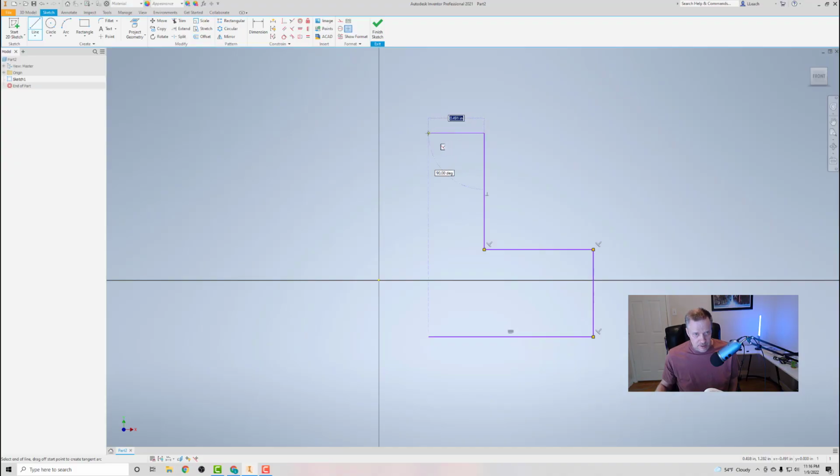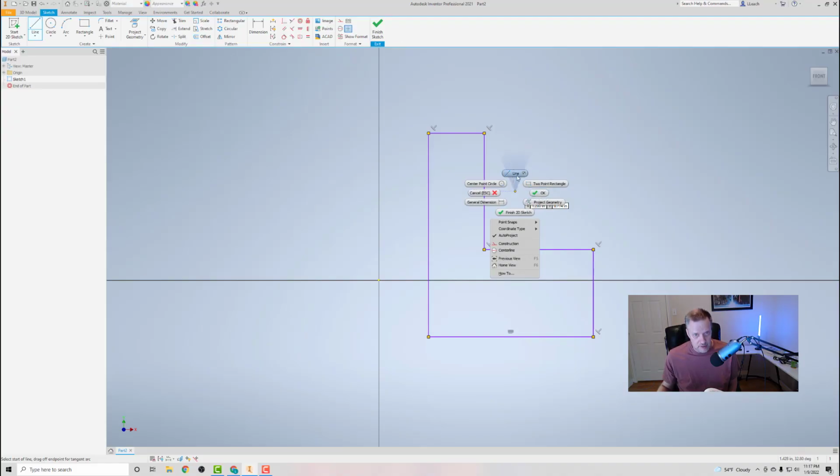Now I'm going to go straight over and keep going until that little dotted line shows up, because that tells me that I'm right above the end point of the line below it. I'm going to click it, and drag it. I'm going to close it off here, and I know it's closed because I get that green dot there.